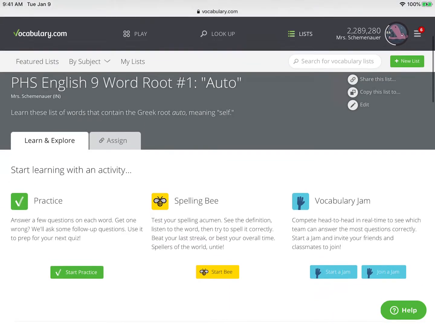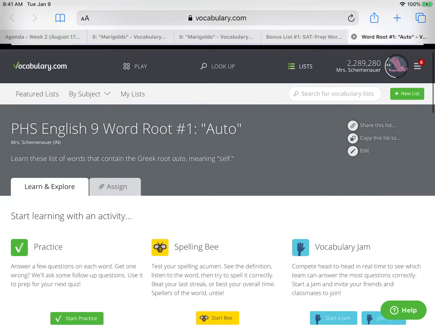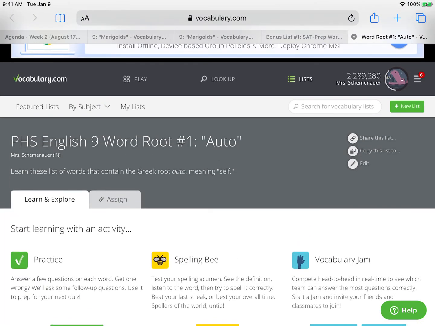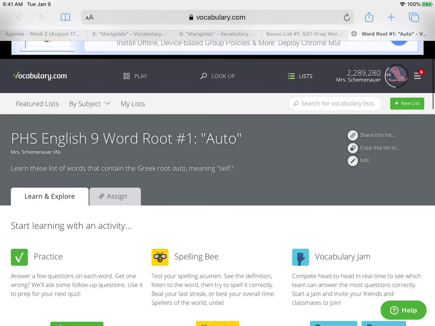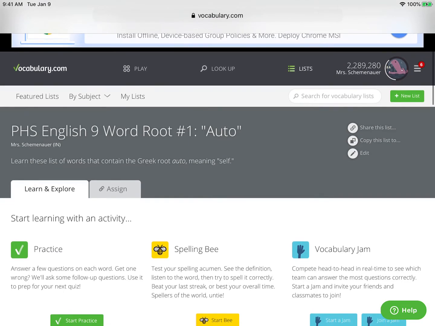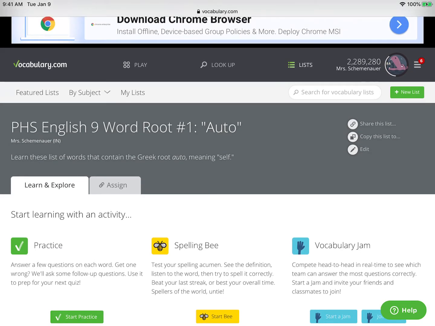This is a list, I believe, that I have mastered. This is one of our word root lists, actually the one for this week, one of the two that you'll be looking at in just a minute. But let's just pretend that this is the list I want to turn in on Friday. I've got till 3:15. If it's emailed after 3:15 into the school day, the list is late. Please keep that deadline in mind, 3:15 on Friday.